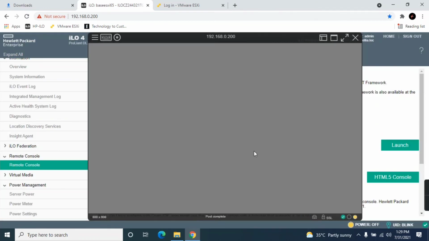It's not an issue. I just wrongly mentioned that the option was loading the iLO 4 version. Let's reboot the server again, then go to the RAID controller.